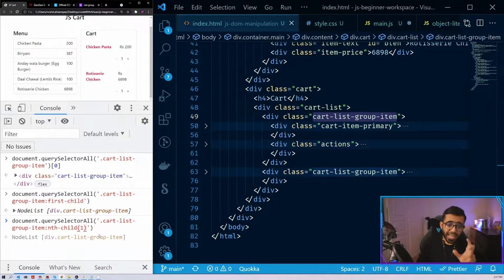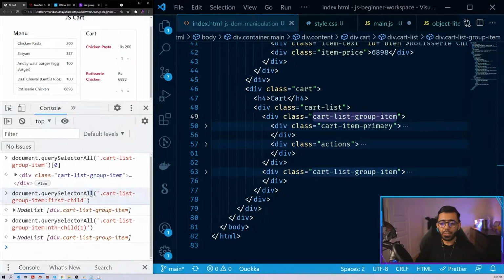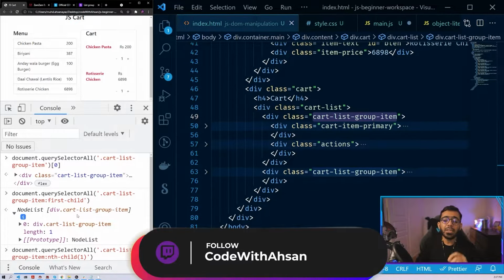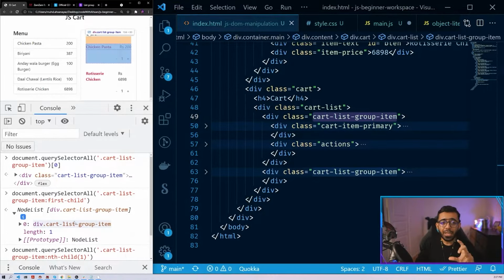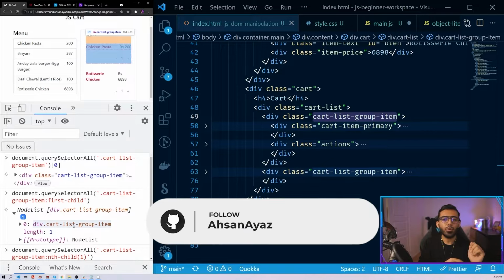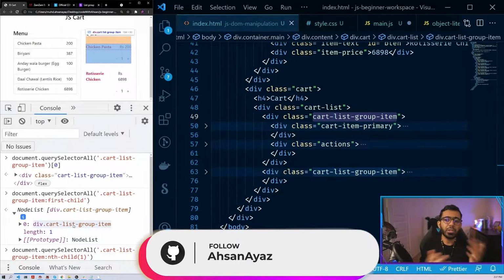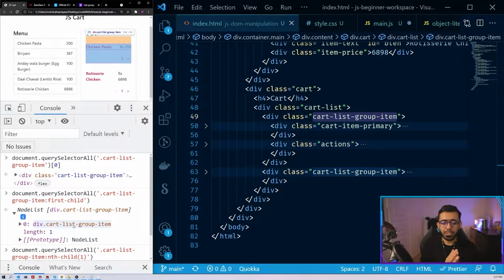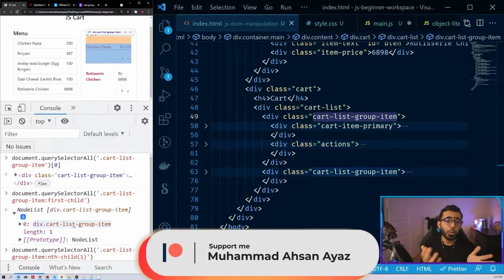The only catch that we have is that whenever you use querySelectorAll, it doesn't matter if you want to get one item or multiple items. This function will always result in having a node list. It will never result in having a single node. It will always have a node list. So even if it gets one item, it will have a node list because this is a querySelectorAll. So you are saying, hey, this is the CSS class, get all the elements back. Now you know that it will only return one item, but the computer does not. So the computer will always try to create a list, and it depends on your context. You could have one item in that list, but you could also have multiple items in that list. So that's how it works.